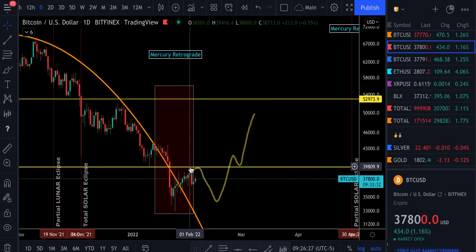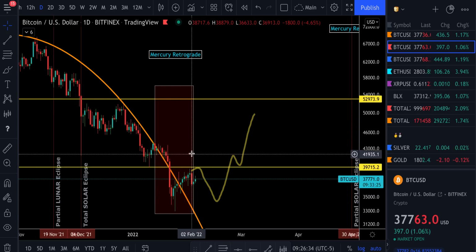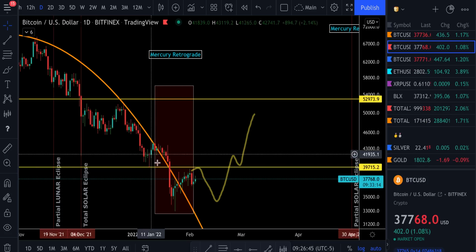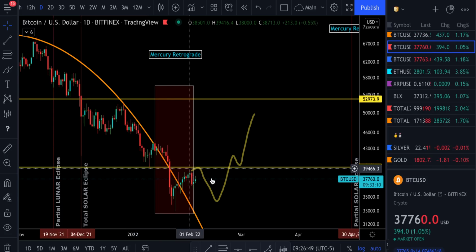Remember I said in the last couple of videos, I was not anticipating a V-shaped recovery for Bitcoin. We would have got the V-shaped recovery if we started moving into 40 like a couple days ago. But now we're seeing a little bit of a rejection right at these wick lows that came in on January 10th. Again, that's the 1-1 date in the 222 year. So we knew that date was important, exactly coming down to that level that we recently just got rejected at.